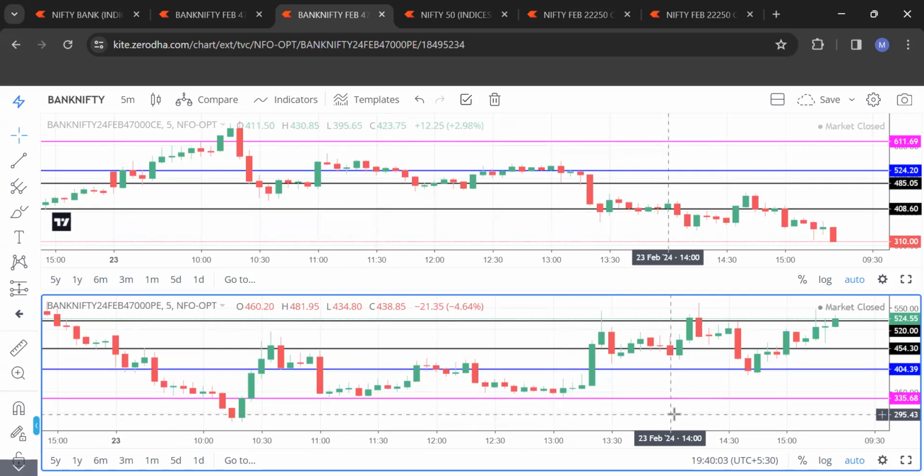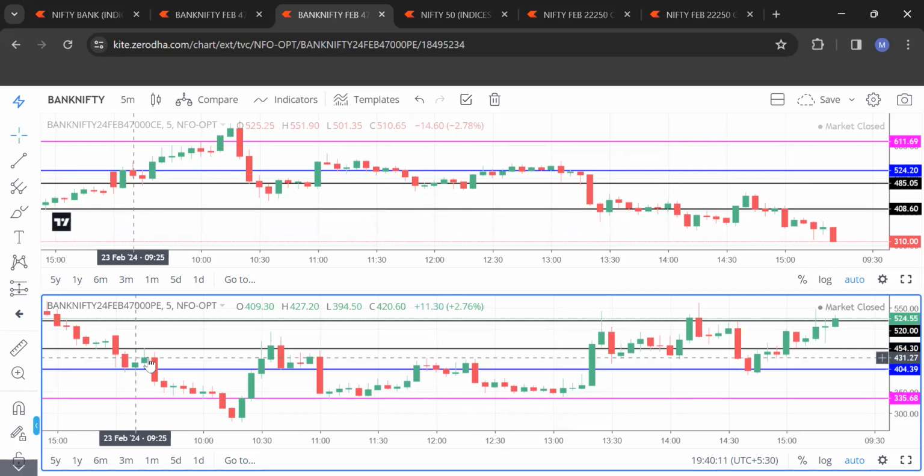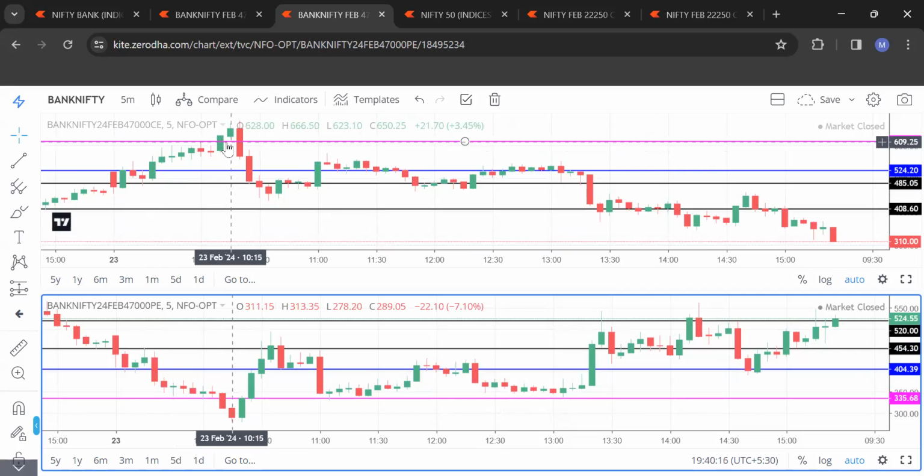So sometimes it helps you, sometimes it doesn't, but it will always show you the trend. That's more or less showing the same thing. This broke below, this broke above, so now this will go up. As simple as that. So the first trade that I showed you is this. You can apply the same logic wherever you wish.